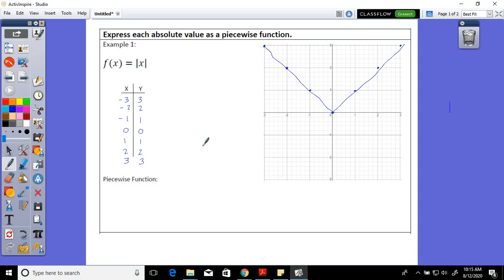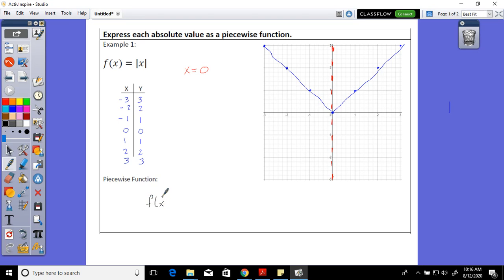Now, a couple things that we're going to notice here. First of all, we have an axis of symmetry. The axis of symmetry, if you remember, is this imaginary line that splits the image perfectly in half. Now that we have our axis of symmetry, what we're going to look at here is, how did we find that axis of symmetry? Well, one way to do that is either looking at the image, or we can set what's inside the absolute value bars equal to 0. So my axis of symmetry is at 0. We're going to use that to write our piecewise function.